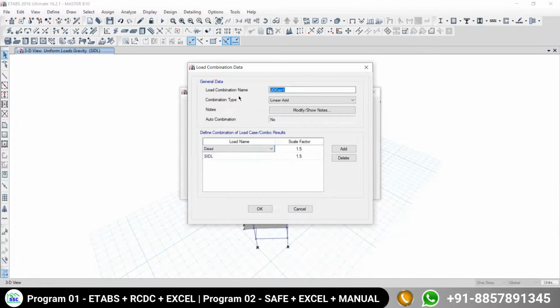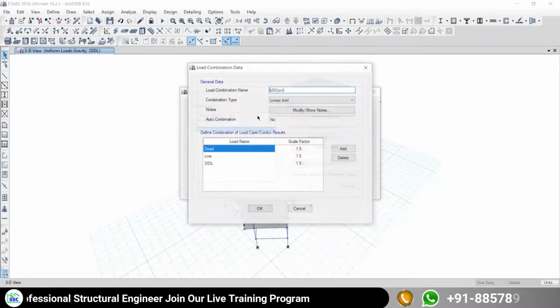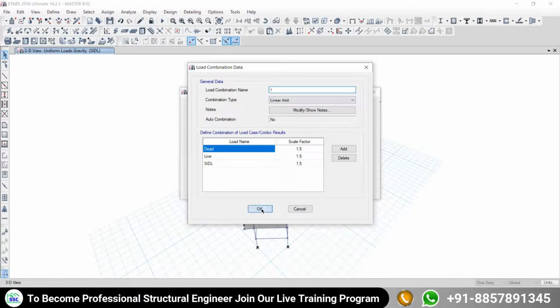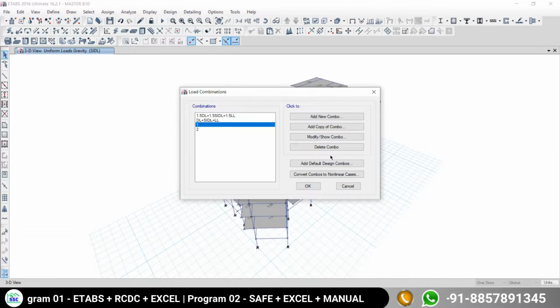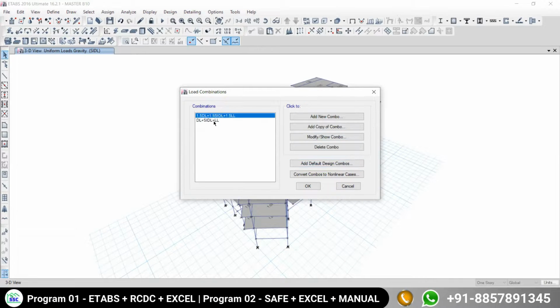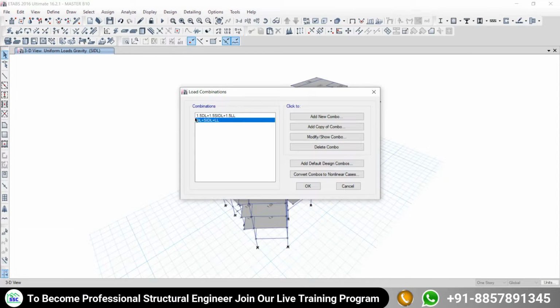You can do any modification in title. You can make it as 1, say okay. In title, you can make it simply as 2. Okay, so this is the load combination. Sorry, here you have to put 2. So okay, second load combination like that. You can do the modification. But here only 2 load combinations are there, so we are not going to take the help of default load combination. We have defined it manually. Understood or not? Yes, sir. Clear?